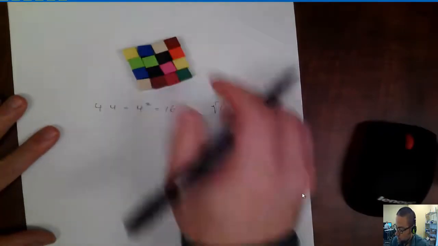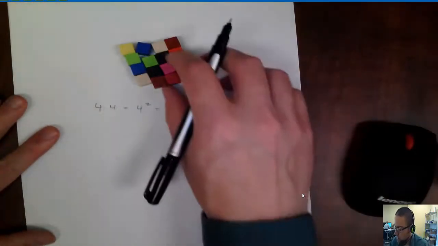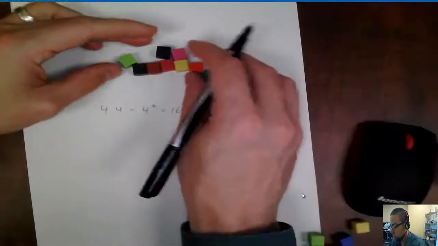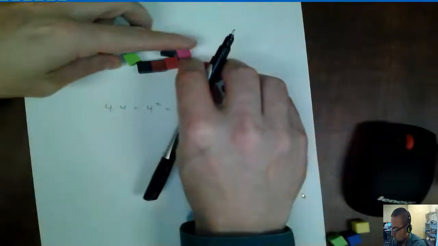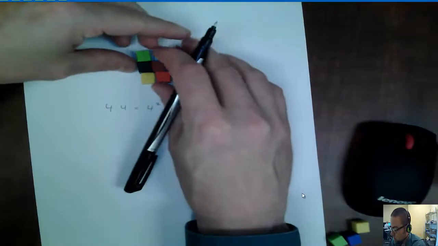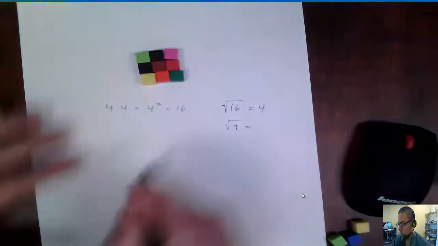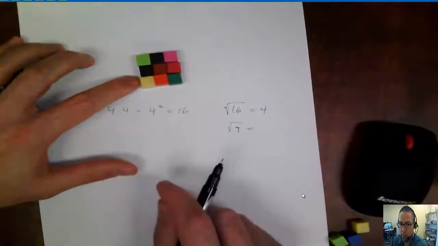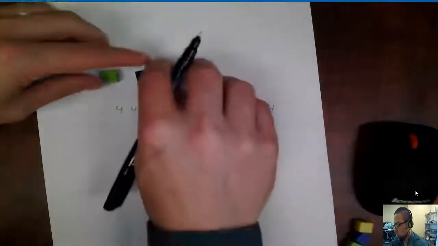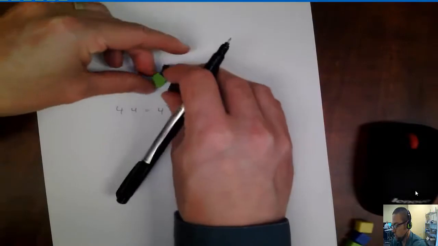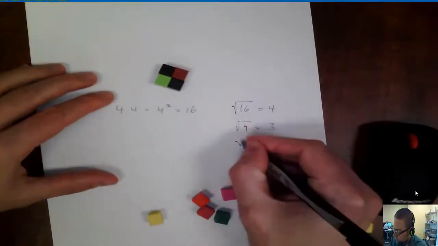Now, what about if we had 9 squares, right? So what should the side length be there? Well, you say what number times itself will give you 9. So the square root of 9, what is that? And I can tell you that 3 times 3 is 9, and you can see that, lo and behold, when you put a side length of 3, it ends up in a square shape. So that is that. And then what if we started with 4 cubes? What shape would it need to be in? And its square root of 4 is 2.